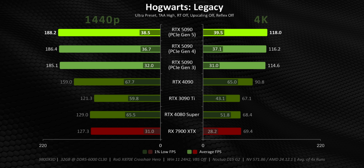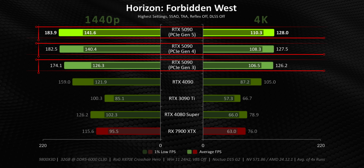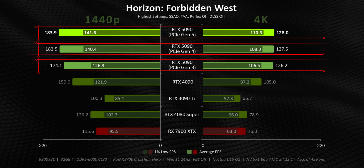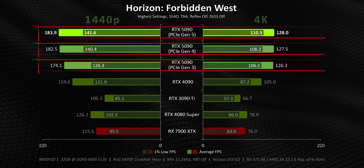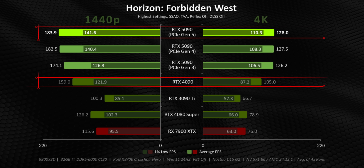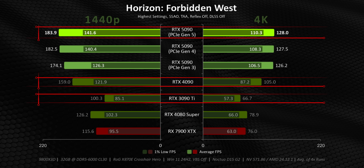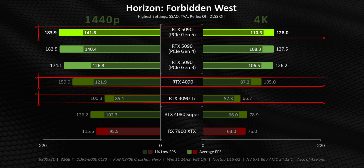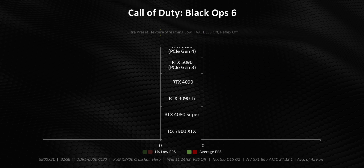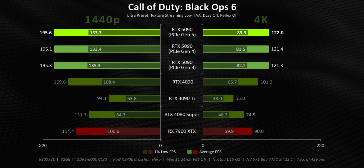completely smooth experience. By now, it should also be pretty obvious the RTX 5090's biggest gains seem to come in the latest titles, while slightly older ones like Horizon Forbidden West don't see nearly the same advantage, even at 4K. I mean, we're still looking at a good 20% increase versus the RTX 4090 and a doubling of the RTX 3090 Ti's numbers, but the delta is nowhere near what that previous generational uplift ever offered. Then again, even some newer but less graphically intensive titles like Black Ops 6 fall into that category too.